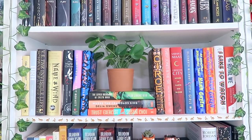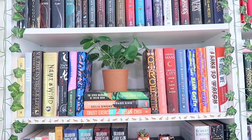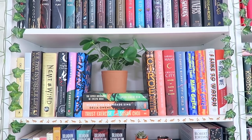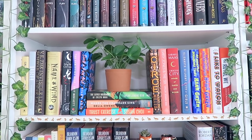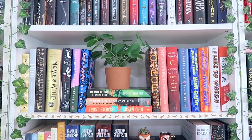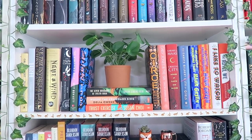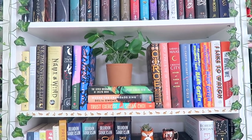Moving down, I've got one of my absolute favorite shelves, which has a lot of adult books. Starting on the left, partially covered by ivy, I have Digital Minimalism — a nonfiction book I read in the latter half of 2020 that I really loved. It made me think about social media so differently and dove deep in a way The Social Dilemma documentary didn't quite manage. I also have some of my favorite books ever: The Invisible Life of Addie LaRue, Name of the Wind, and Night Circus.